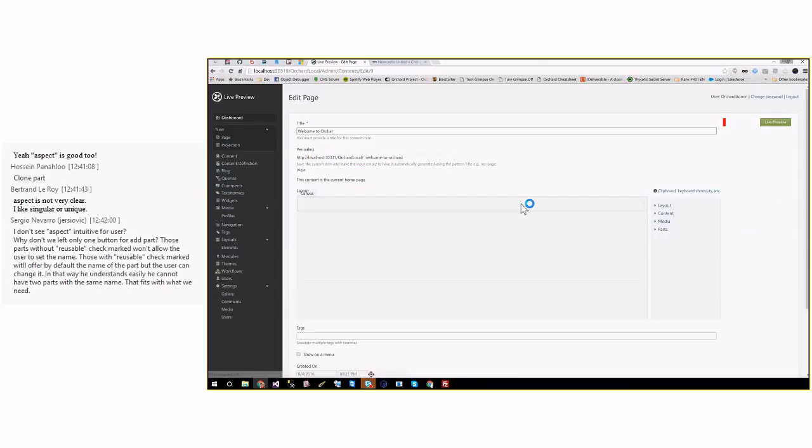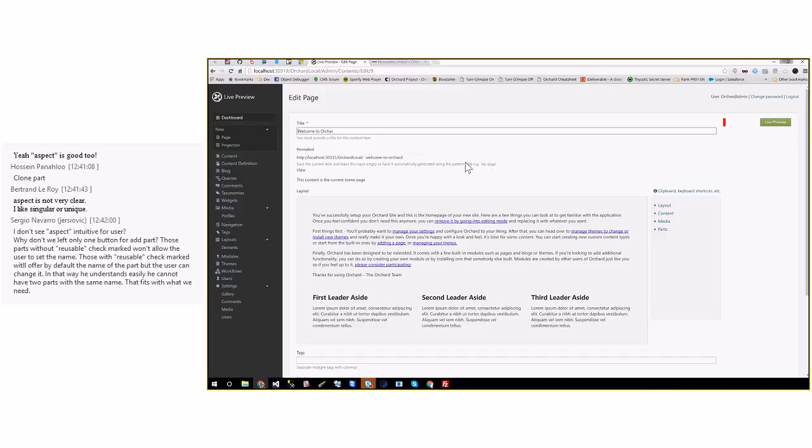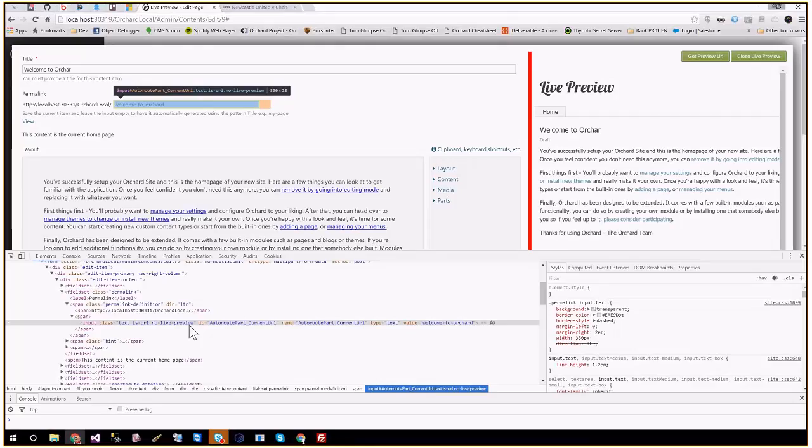Let me just go back to the page. There was also the opposite: some fields that you didn't want to re-render. For example, when you change the permalink, you don't want to re-render. So the way I've got it working at the moment is if you add the class no live preview to your input, it will just ignore it.